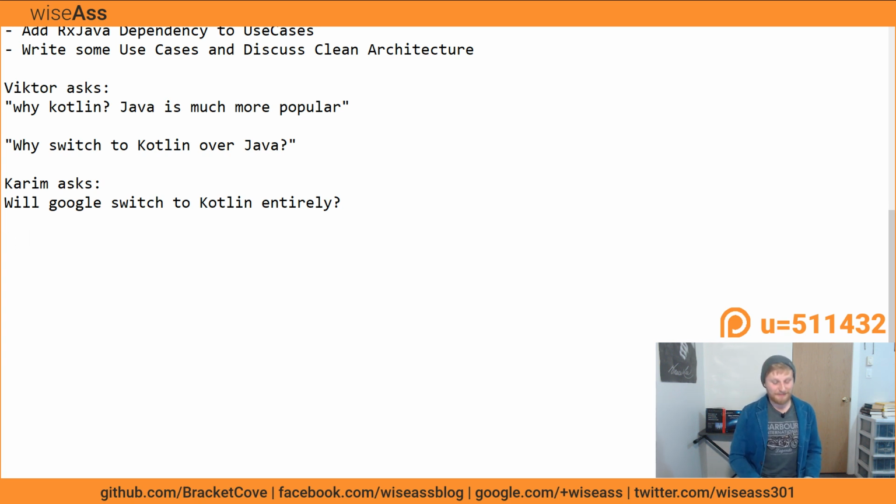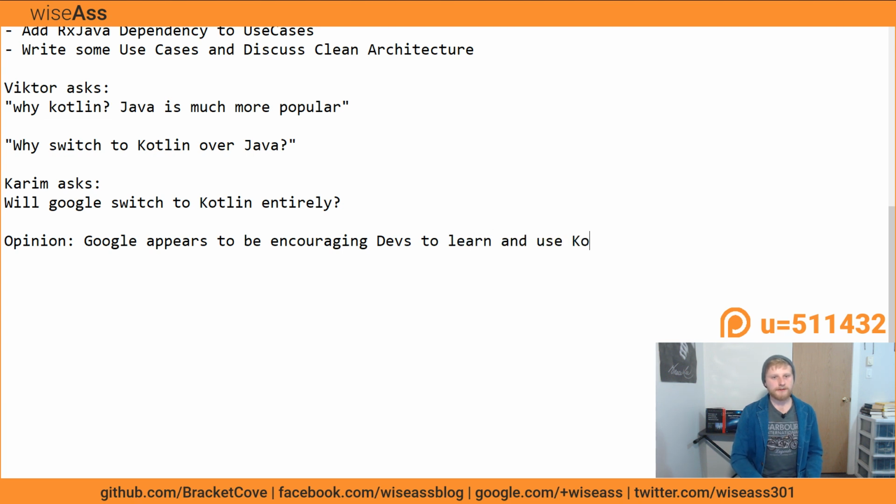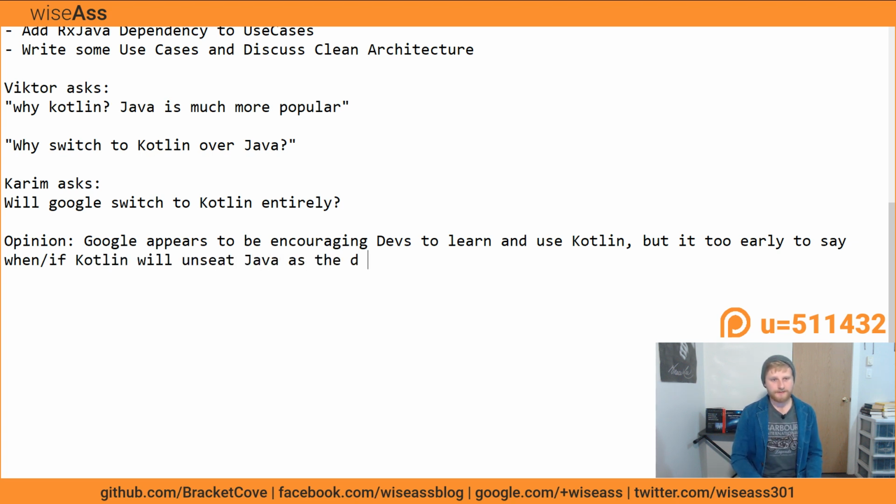this is my opinion. I don't know, but my opinion would be: Google appears to be encouraging devs to learn and use Kotlin, but it is too early to say when or if Kotlin will unseat Java as the industry standard Java-like language. That's kind of a hard thing to really break down.